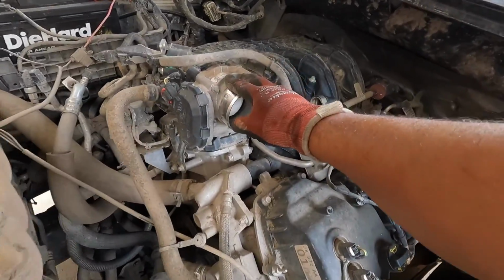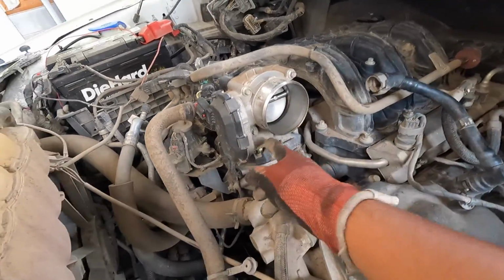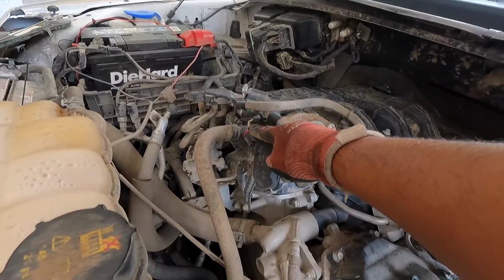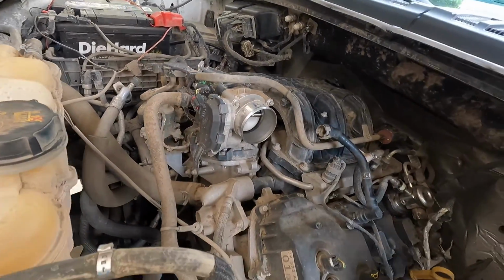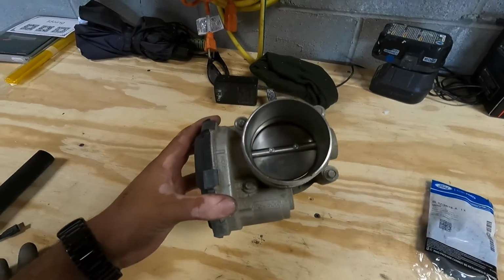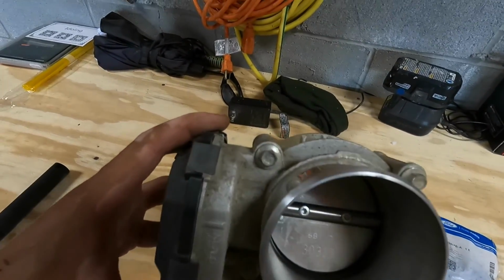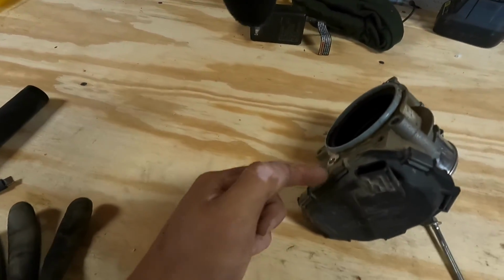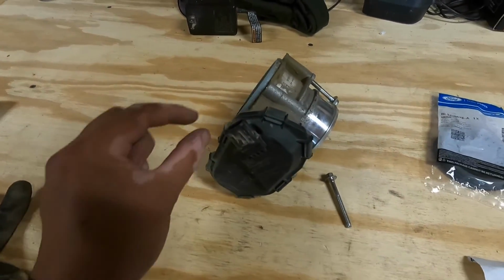We already have the throttle body up next to remove. Looks like it's just 4 bolts to pop that out. Don't forget to unclip anything that might be connected to it. You don't want to yank on anything by accident. We got the throttle body removed here. That's just 4 8mm bolts. Make sure you unplug this guy over here. It's like a little red tab.